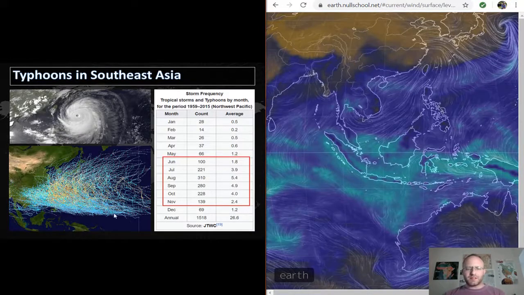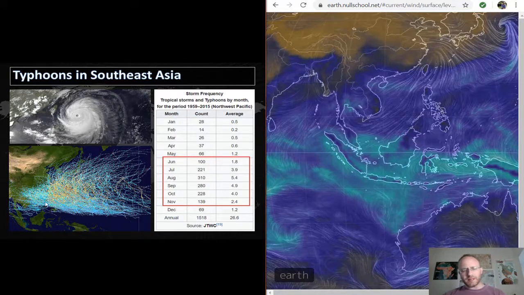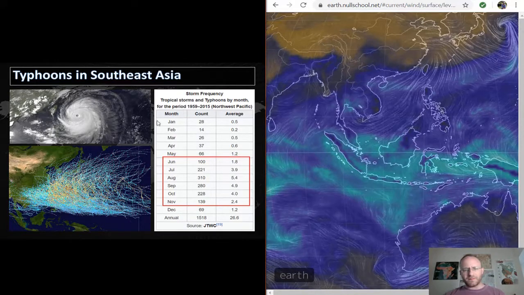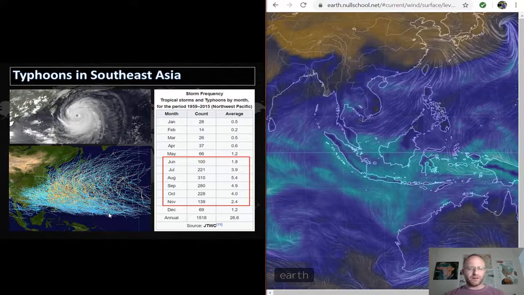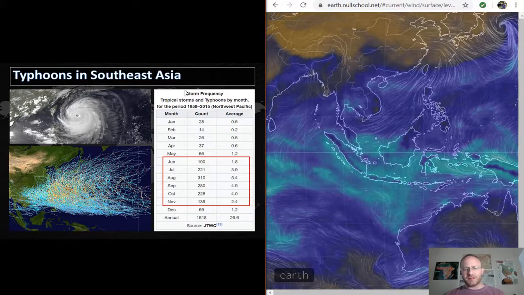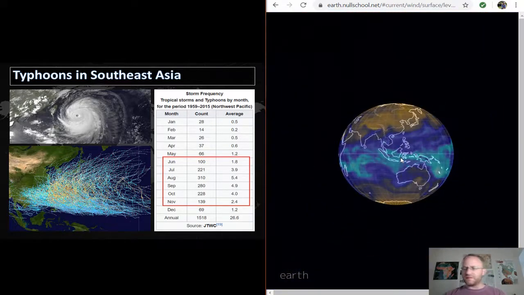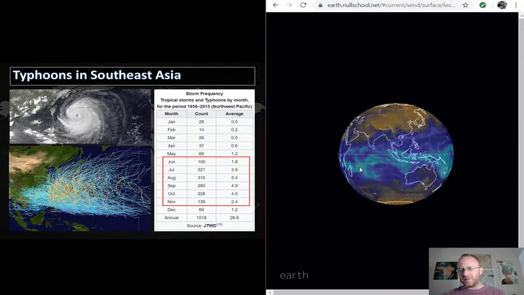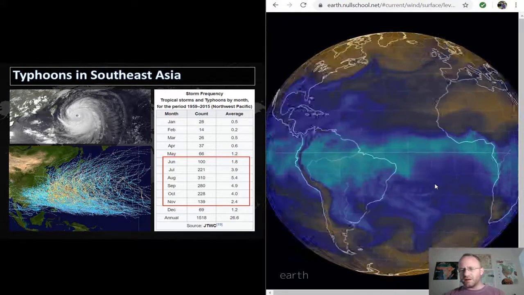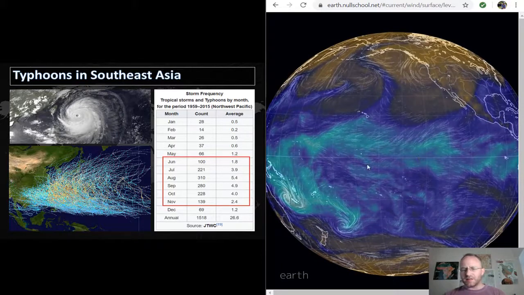All right, this is a map of typhoons and the approximation of the migration of typhoons from the Pacific between 1959 and 2015. Most of these typhoons occur over the Pacific Ocean, and you can see essentially this right here.